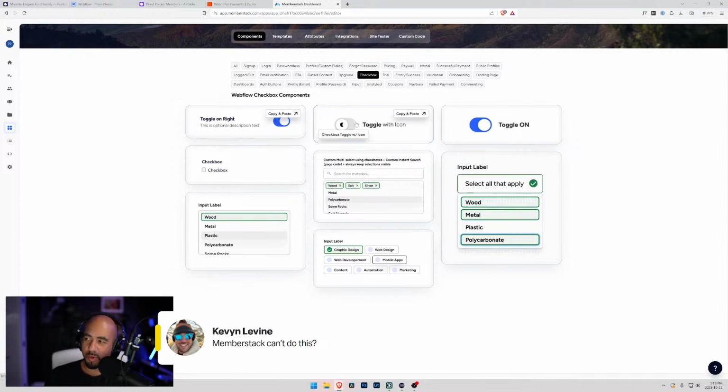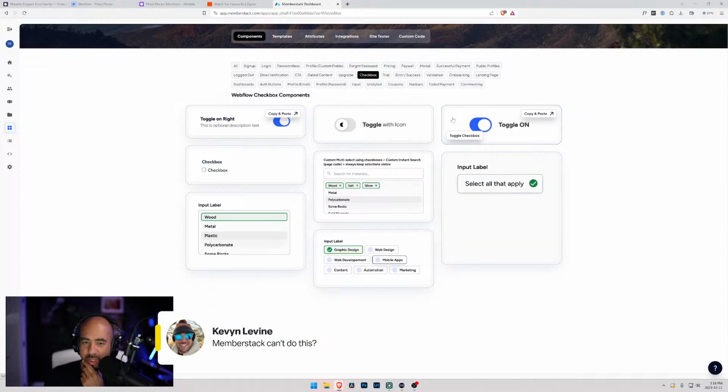I guess maybe what we could do is we could just get a toggle. And then that could go into MemberStack. I guess the thing is that once it's in MemberStack, I need to get it back. Well, obviously I need to get it back to Webflow.